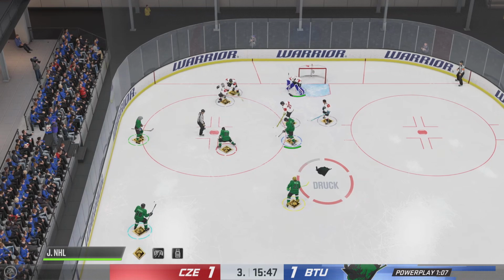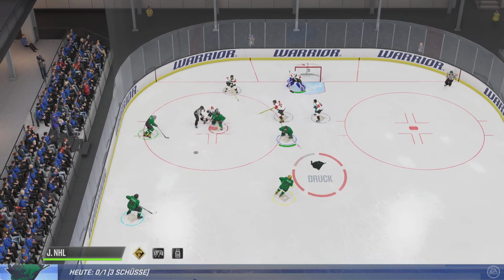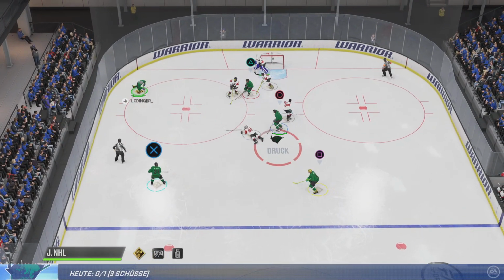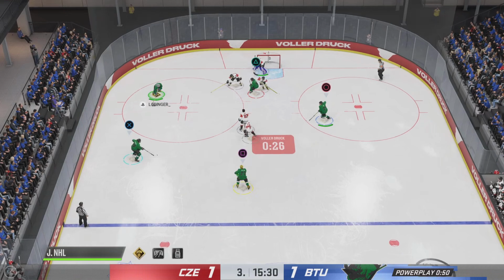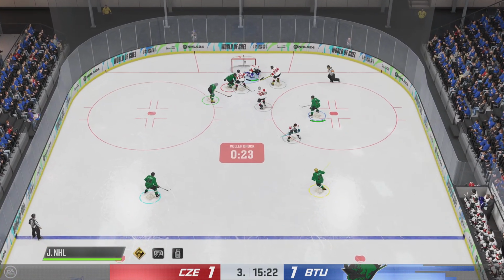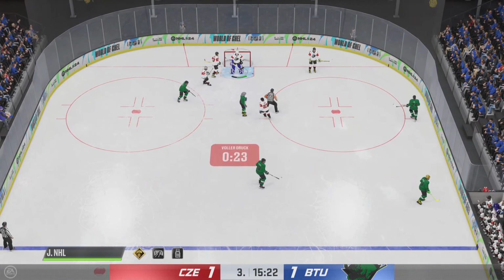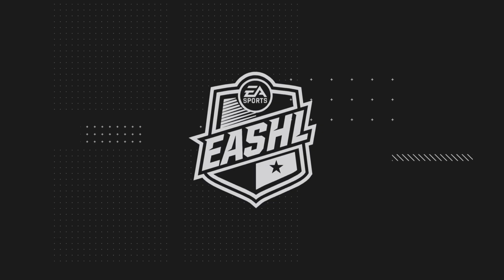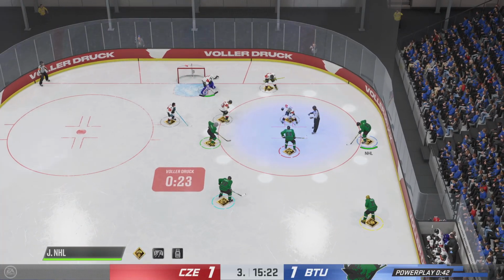Can they capitalize on this power play? Here comes the faceoff. Worst Nightmares won the faceoff. Quick feed to Aldridge. Takes a shot. Drives it with the glove. We get a whistle as the goaltender decides to hang on to this one. Tommy's ready for the try as they continue to be shorthanded here.